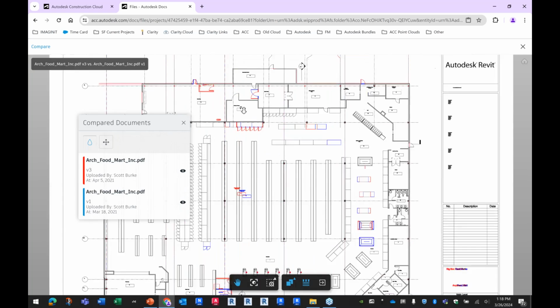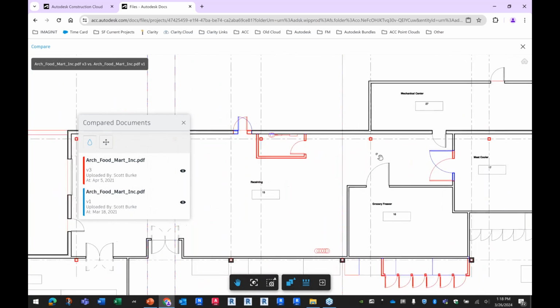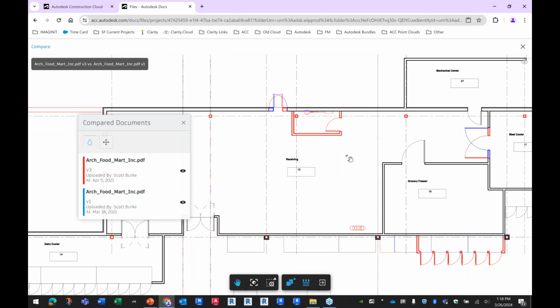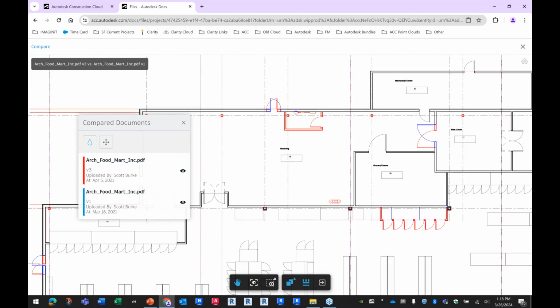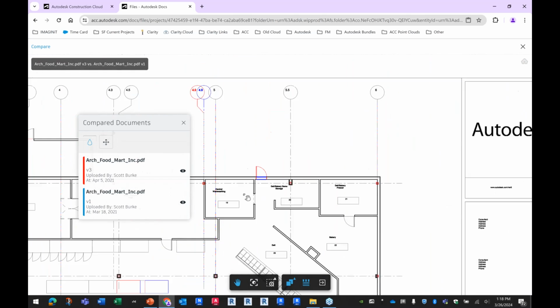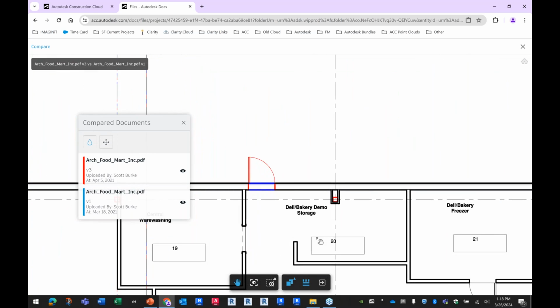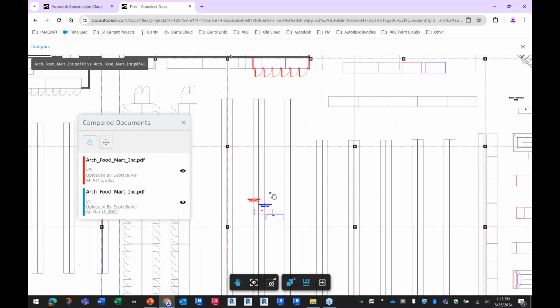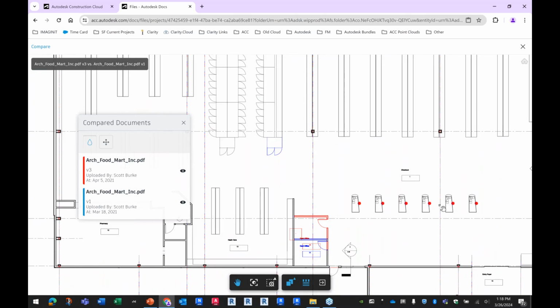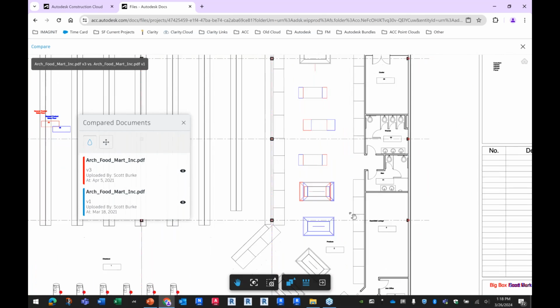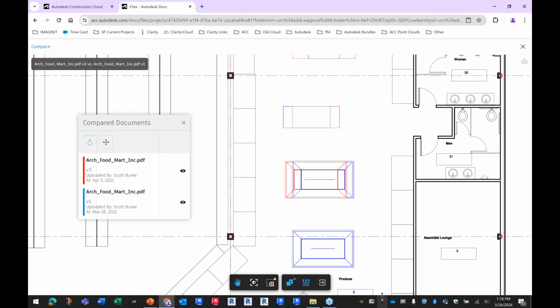So when I look in here, I see version 3 is red, version 1 is blue. And now I can see where all the changes are. I'm not dependent upon someone telling me what changed, or they forgot to tell me that they added a door over here. But I'm alerted to it because there's a color change, so I know where it is. So any of these minor changes, someone deleted or moved something, whatever, I know where they are. I'm not dependent on anyone telling me that, or if they forgot to tell me that they moved something, I will know. Little minor things over here would be really hard to know, like that someone moved that fixture over a little bit.